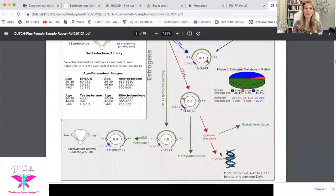We need to be eating brightly colored vegetables and fruit, and taking NAC and helping glutathione production. Glutathione is a major antioxidant that goes around and cleans house, gets rid of all that broken DNA and damaged cells so they can't go rogue and cause cancer. So if this quinone reaction is happening down this toxic pathway, it's really important to know and take action.